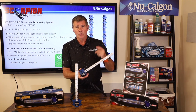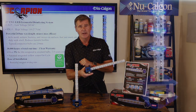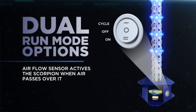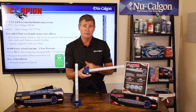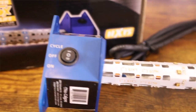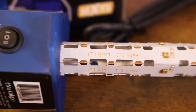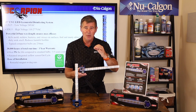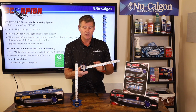What really sets Scorpion apart is this little toggle switch — we've got off, on, and a cycle setting. That cycle switch activates a patented integral airflow sensor on the inside. When you activate the cycle switch, the unit comes on and off with airflow. When there's a call in the home, this turns on. Even those variable-speed motors in whisper mode barely moving air through the air handler — that's still enough airflow to turn this on.